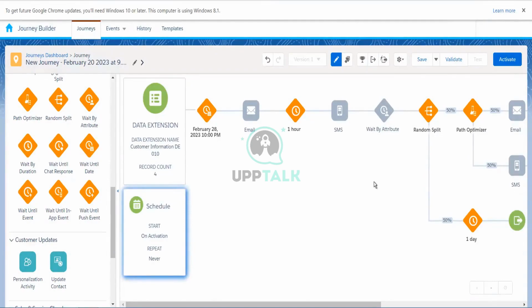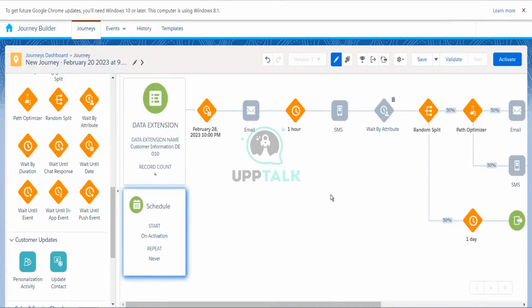Today is 20th. That customer enters into the journey. It is going to wait until the 21st of Feb, and then the email will be sent. Now, let's say the same customer enters today itself, but the expiration date is 25th of February. Now, that person will wait until 24th of Feb, and then the wait will be over for that customer, and then this customer will move forward. Right, based on their attribute value, it could vary.